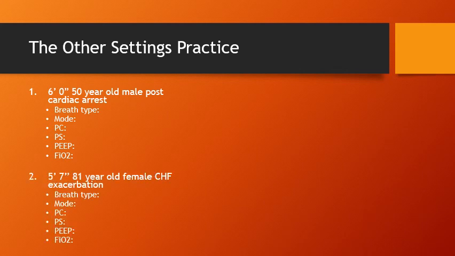All right, so then our second patient, our 81-year-old female CHF exacerbation. So hopefully you start seeing a pattern here. Breath type wise, again, either pressure control or volume control would be perfectly appropriate for her. Mode, we're going to use SIMV, a pressure control of 15 centimeters of water, a pressure support of 10 centimeters of water, a PEEP of 5 centimeters of water, and an FiO2 of 100%.